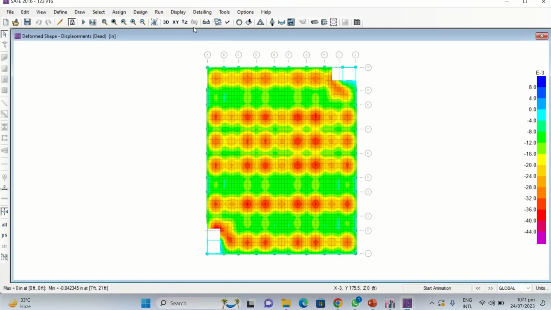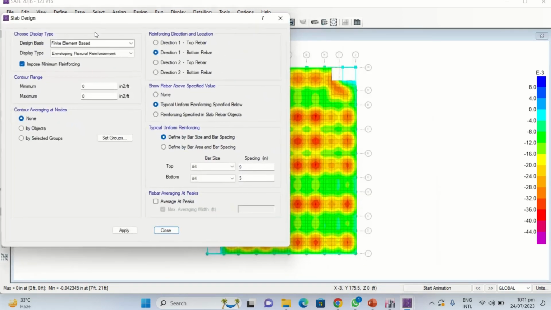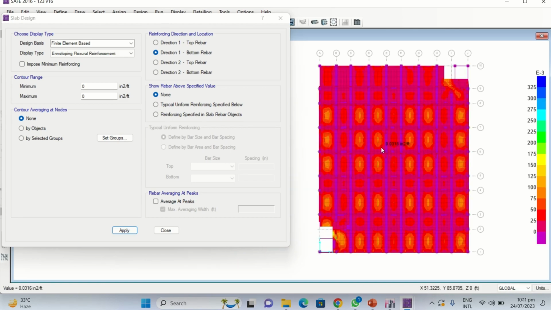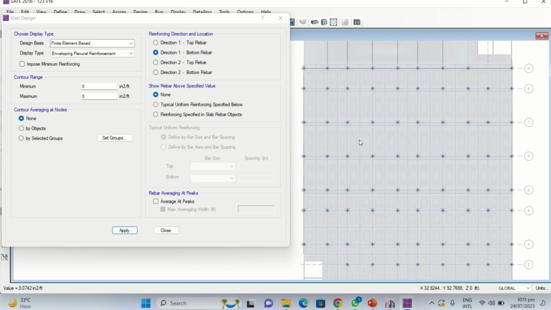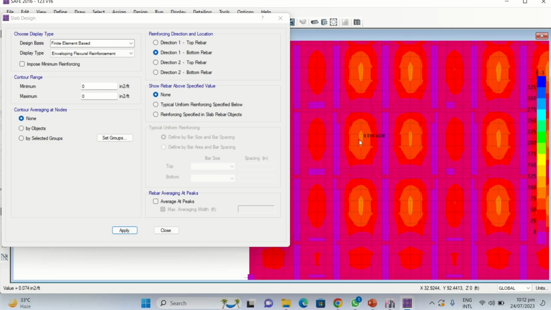After that you have to go to the display, click on show slab design, and let's uncheck this, click on apply. You can see the contours that are shown by ETABS, the SAFE. And if I click on this, this is the middle portion of the slab.